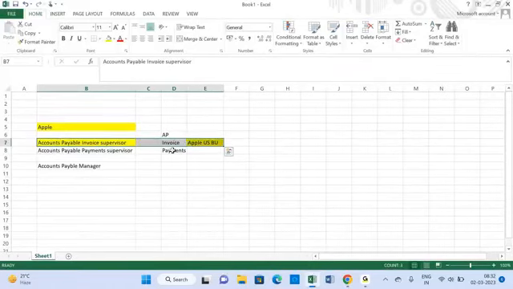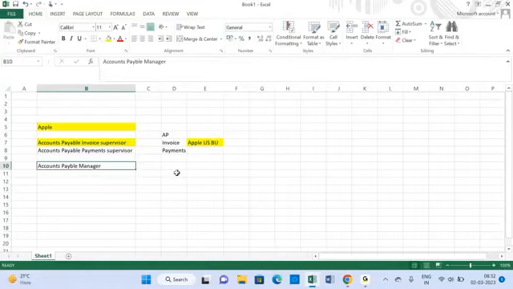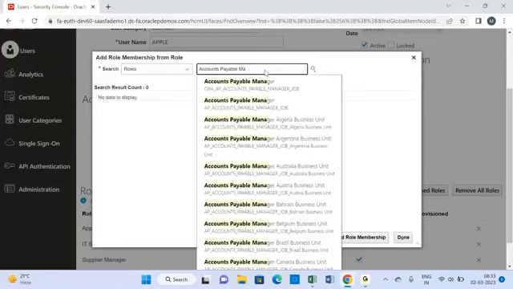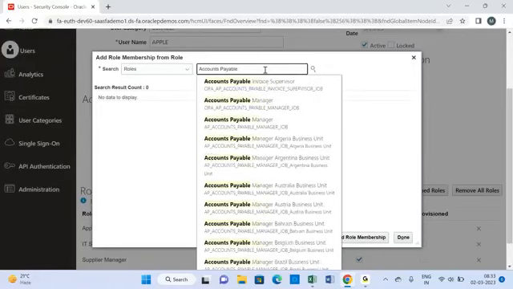I haven't assigned the accounts payables payments related role, because once we create the invoice transactions, we'll come back here and assign the payments related role and proceed further.